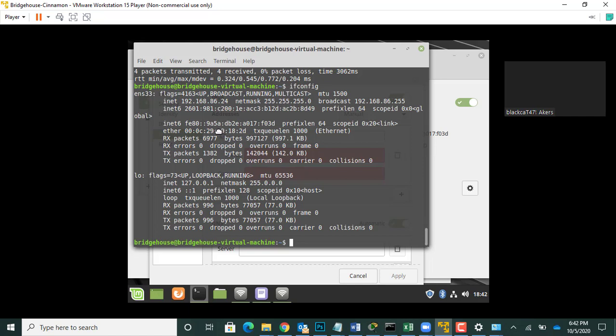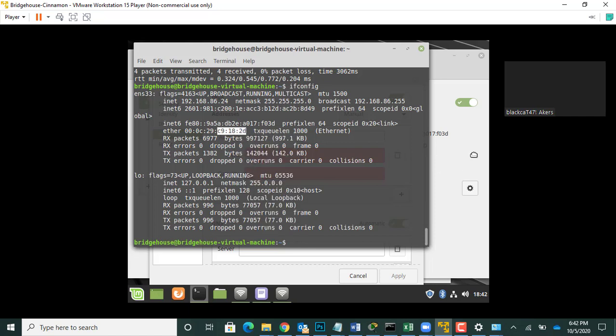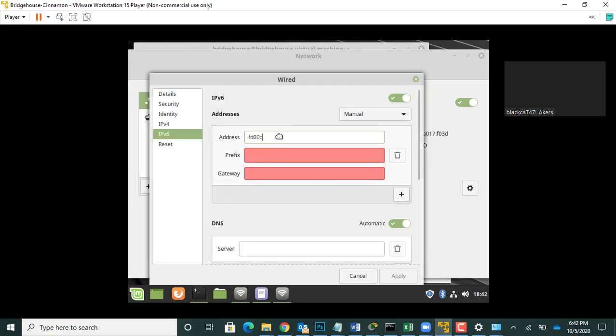Oh, there it is. C918.2D. Okay, right there. I'm going to right click it and copy it. Come back over to here. Do Control V. Pop that in there.